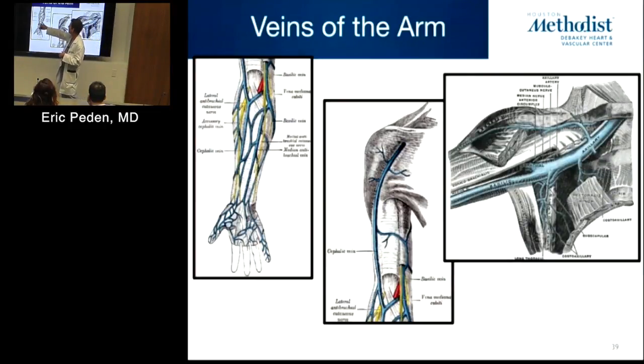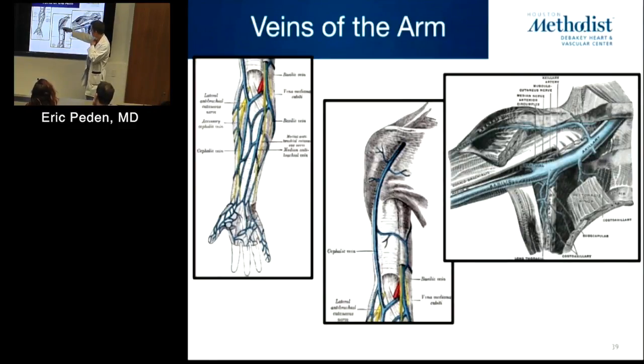So in the forearm then, at the antecubital region, there's a confluence. And as the cephalic vein comes up, it typically drains the three pathways. The upper arm cephalic vein, which you kind of think would be the primary mode, but it's usually not. It usually goes to the median cubital vein over then to the basilic vein. And then there's a perforator branch that goes down to the deep vein system. So important to kind of think about that is then we come up the arm, the cephalic vein comes up and then penetrates the fascia at the clavicular-pectoral groove, and then goes down and joins the axillary vein.